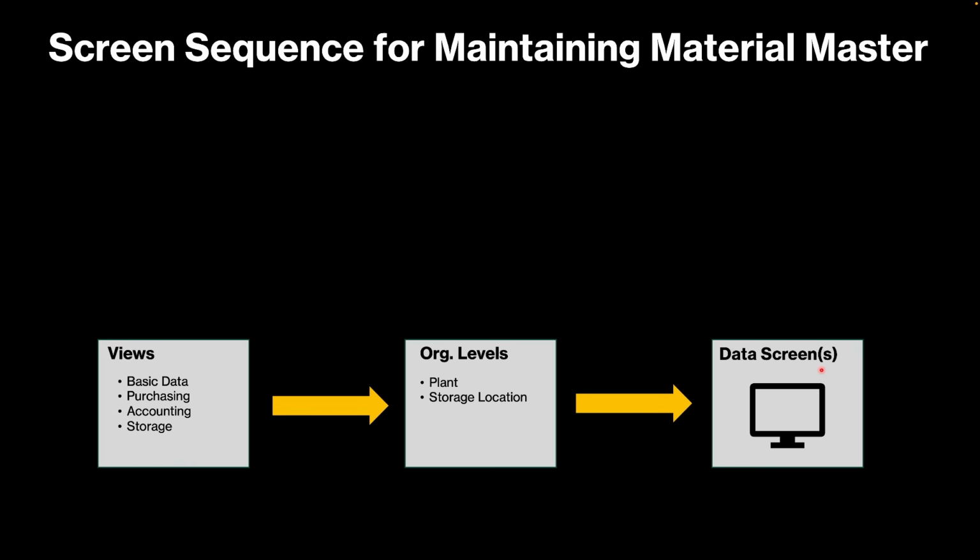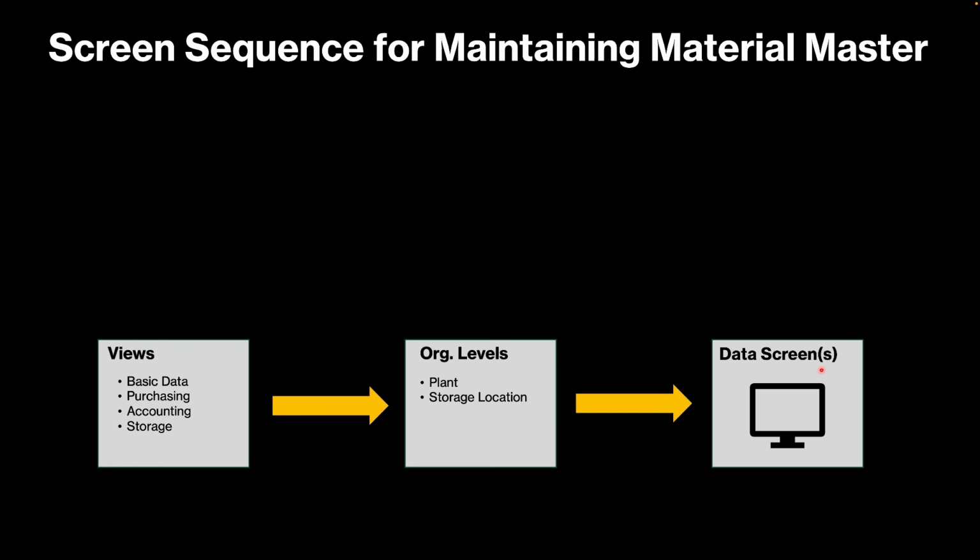But in your organization, you will deal with multiple kinds of materials. So for each material, you cannot have the same data screens. Let's say that you're creating a master for your raw materials. Then you do not need the sales related data because raw materials will not be sold to anyone. You will just be purchasing. Similarly, let's say that you're maintaining a master record for finished goods. Then you do not require purchasing data because finished goods is something which you will be producing. So you will require sales data and the production data also.